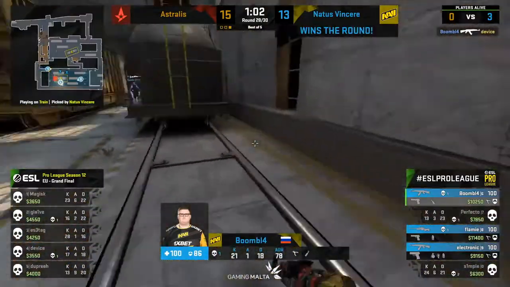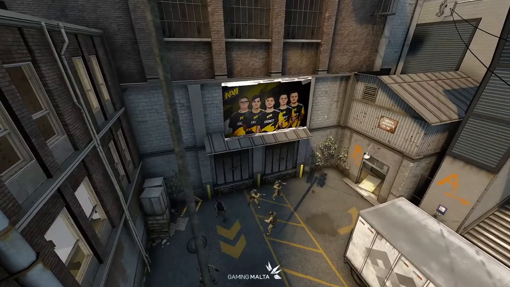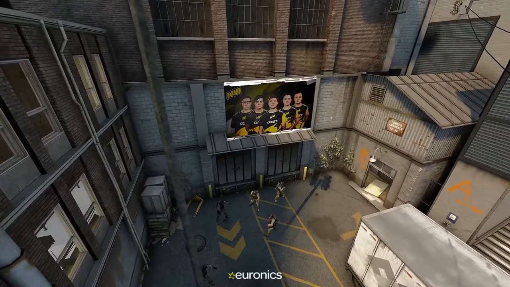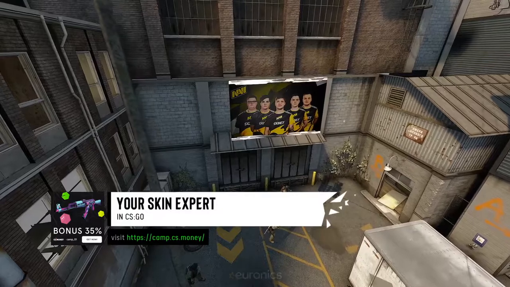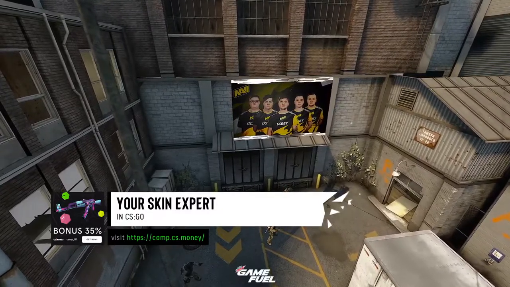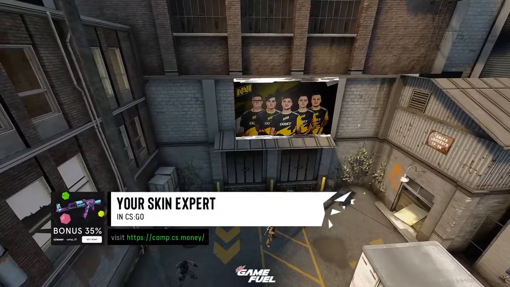And now Na'Vi are 2 rounds away from doing exactly what Astralis did, back. 2-13, two halves, Chad, on Train. I'm not so sure. Think about the rounds that Na'Vi have lost in this game, right? Remember that Essatag 1-on-2 where he flanked through main and Perfecto was that last kill?